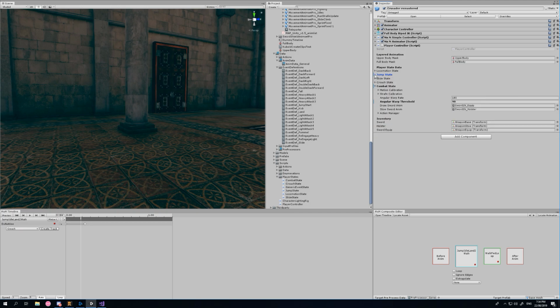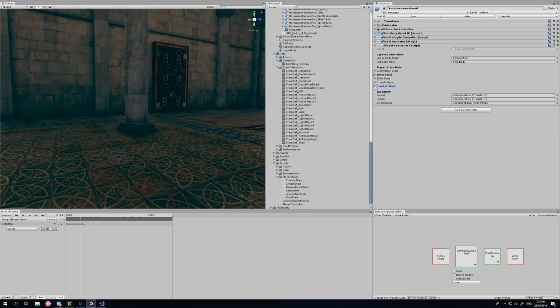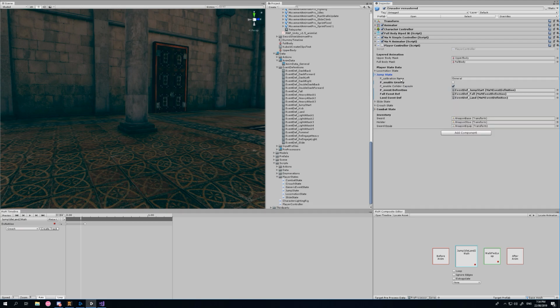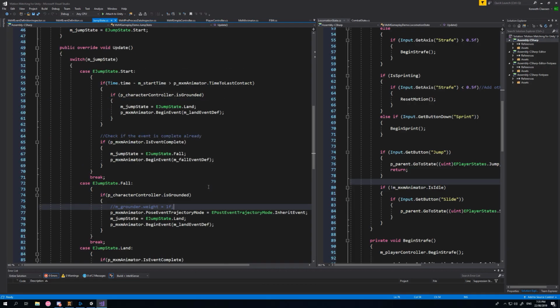Now be aware that while there's no animation state machine, I still have all these states here. This is a gameplay state machine. It's a lot higher level, a lot less finer detail than you would have in an animation state machine. It doesn't have every single possible little state of transition. It's more high level, like I'm in locomotion, I'm jumping, I'm crouching, I'm in combat, really high level. So I've added this jump state, and that's all we're going to look at here. There's a bunch of data here, so let's have a look at the code for that. You don't need to understand everything here. This is just how I have set it up, and I'll show you a few important functions.